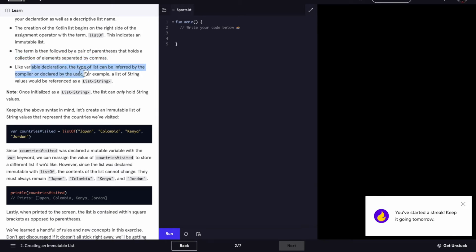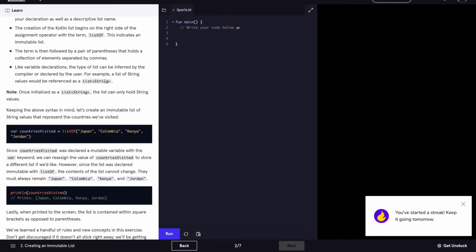Like variable declarations, the type of the list can be inferred by the compiler or declared by the user. For example, a list of string values would be referenced as List<String>. So this is how you read these kinds of generic types.